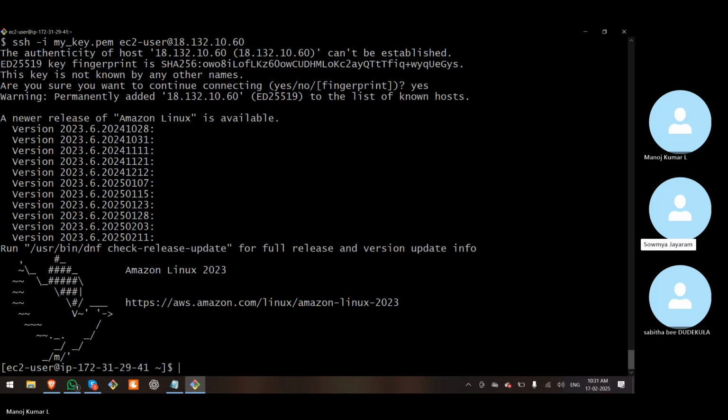Now you can see a somewhat different UI, right? Before that, you had the Amazon updates, the system information, and a prompt to restart the system. That was the content in the Ubuntu machine. But here you can see a bird flying, and you have Amazon Linux 2023. You're working in this version of the Linux machine, so these two UIs are different. Now we know how to create an Amazon instance and an Ubuntu instance.